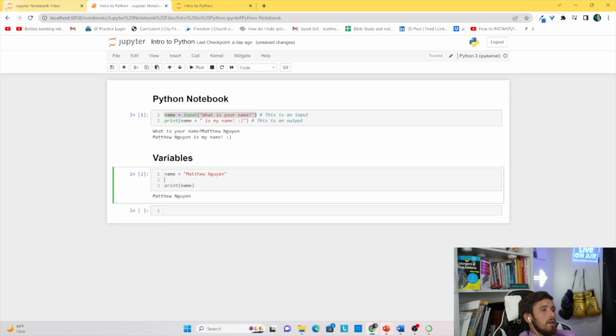Now let's say we come down here and we say name is now equal to 1. Let's print name again. We're going to get 1. So as you go down in your code blocks, as you reassign variables to the same names, the variable will change. So let's say now the name will be name plus Vera, which is my other last name. So let's run this again. Matthew Wynn Vera. I'm going to add a space here. Matthew Wynn Vera. Perfect. That's great.